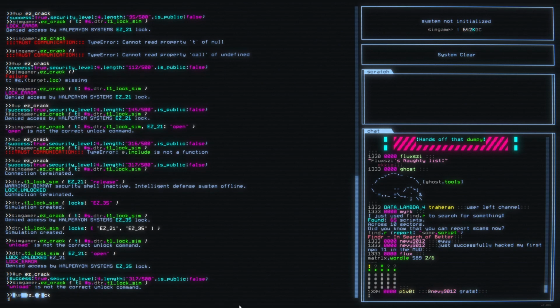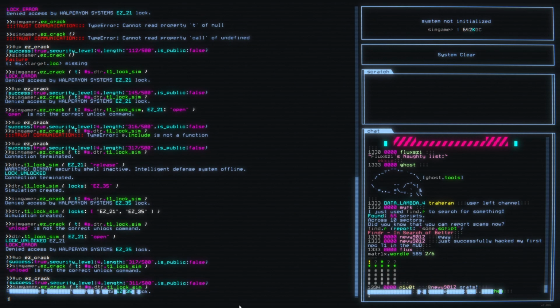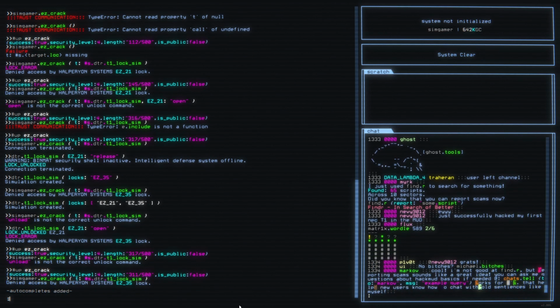Forgot to save. So now it says we're denied access by the Halperion system's Easy35 lock. So we got an Easy21 solution out of the deal.